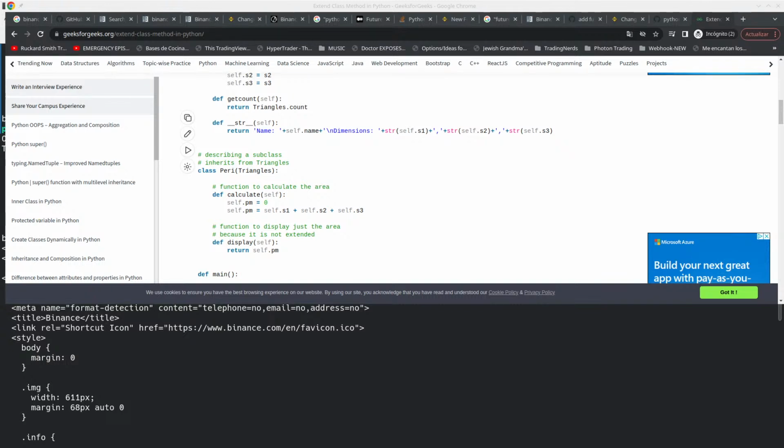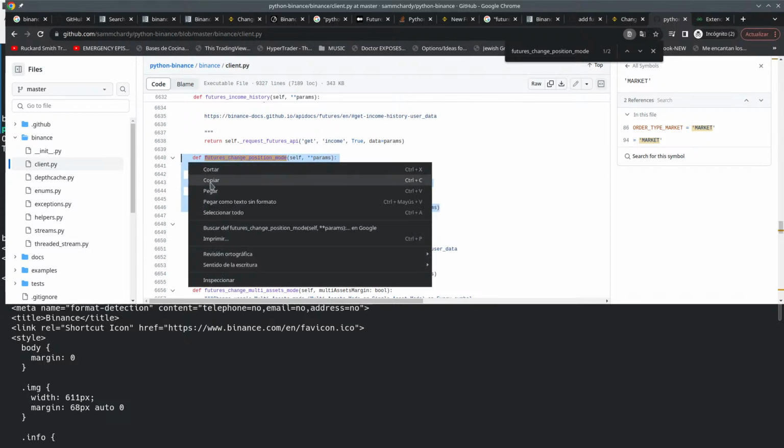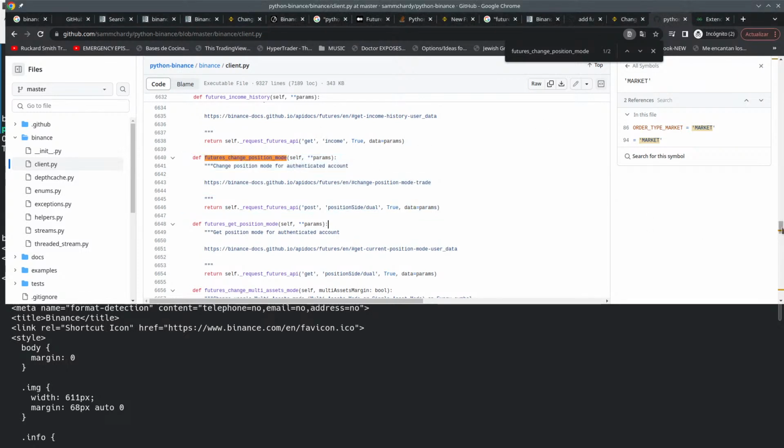So what I'm going to do is class improved client from client, and I'm going to copy and paste this just in such way that this is class client, isn't it?